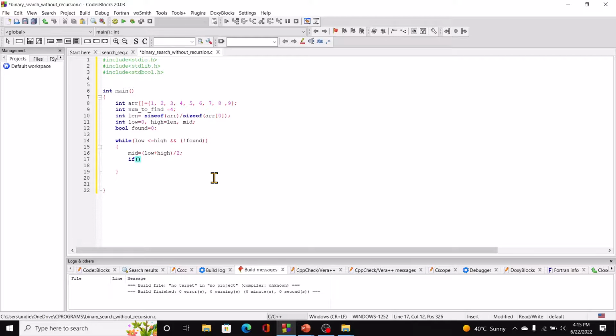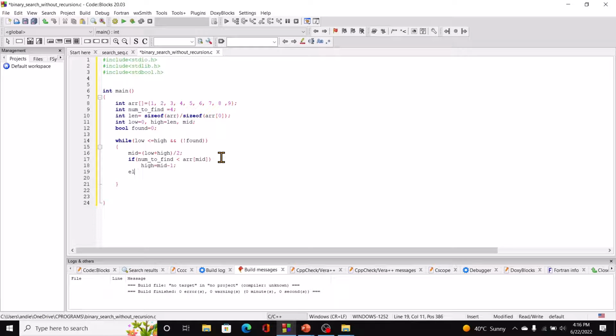Then check if num to find is less than ar of mid, then high equal to mid minus 1.